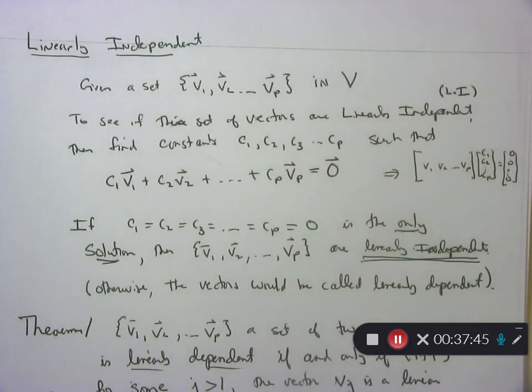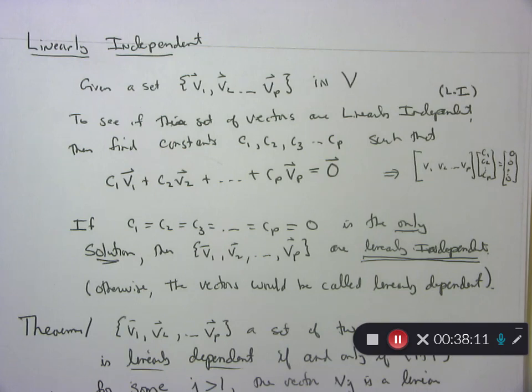Anytime someone gives me a bunch of vectors and asks me, hey John, are these vectors linearly independent or not? First thing I'm going to do is put mentally c1 times the first vector plus c2 times the second vector plus dot, dot, dot, plus cn times the last vector, vn. I'm going to set it equal to 0, and I'm going to try to find what the c1s and c2s are going to be. If all the c's are equal to 0, then it's linearly independent.